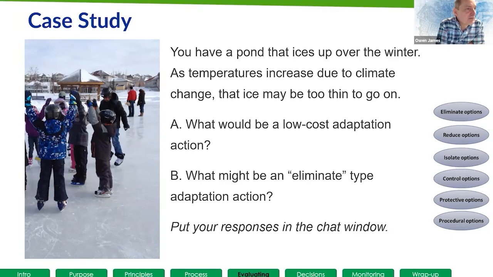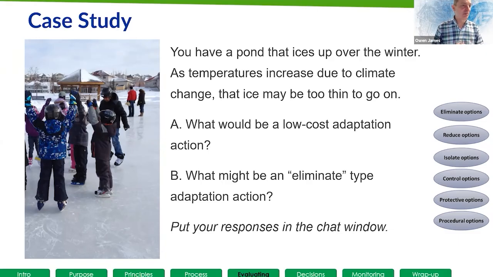Close the pond. A lot of closing the pond people here. I like Jenna's comment to build the new rink for an eliminate type. Yeah, exactly. So these are the conversations that we have when we're thinking about risk treatment options. Could be put a sign up. It could be close the pond. This is just not safe enough to do. And if you really want to stop people going on there, fill the pond in, which has probably created all sorts of other stuff.